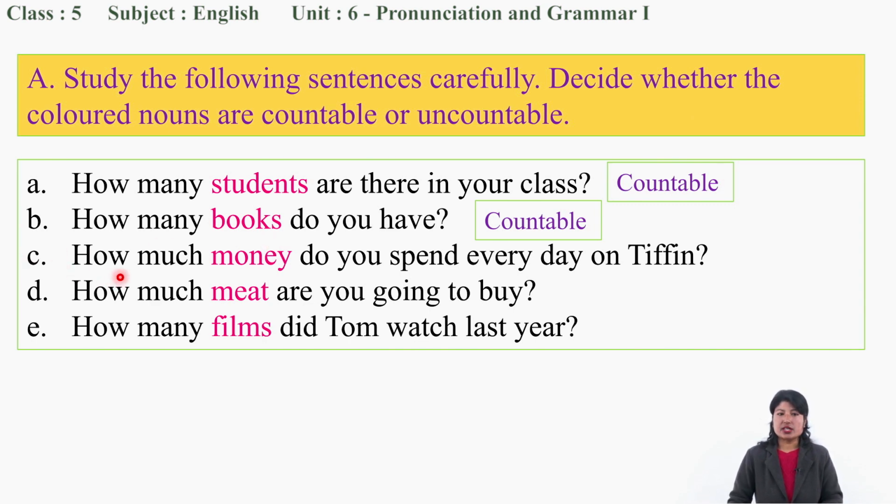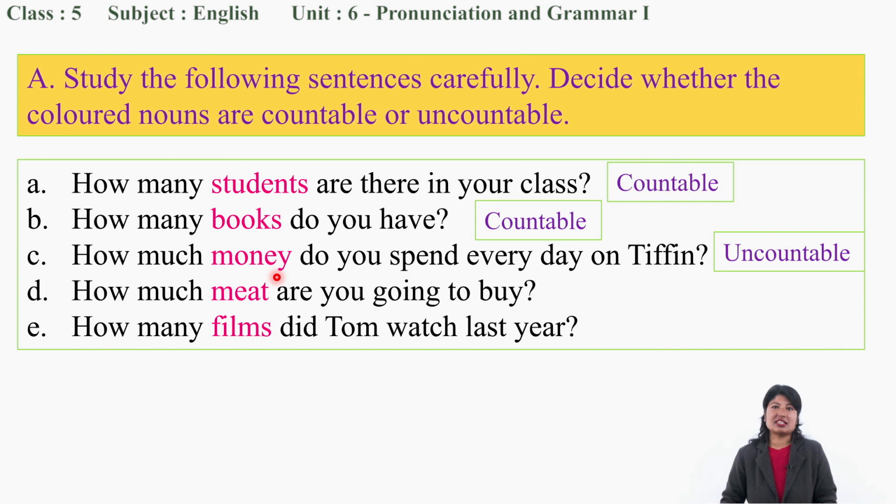Now, C. How much money do you spend every day on tiffin? How much? I think this question is guiding itself to you whether it is countable or uncountable. How much means it is uncountable. Money is uncountable. We can say a unit of money, but we do not count money.